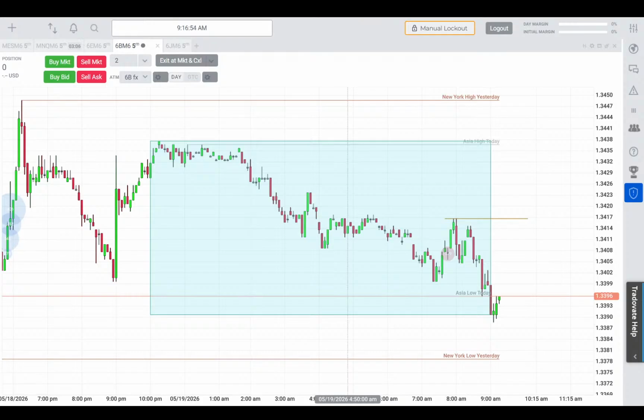So we have M and Q in between a range. I think we need to scrape out the lows if we're gonna go higher. Same deal with MES actually.